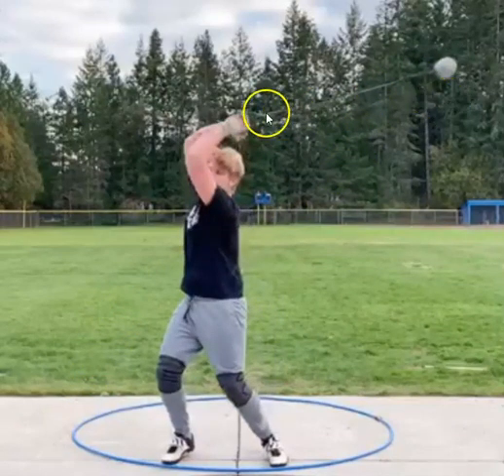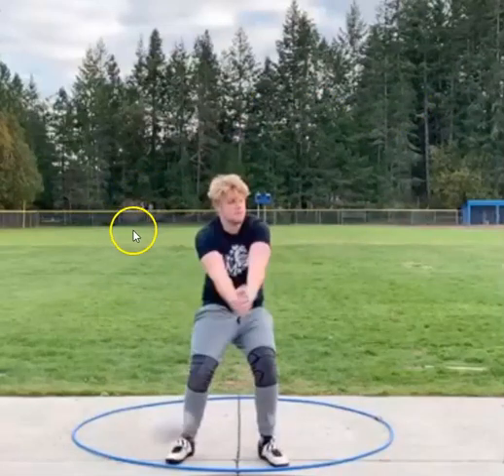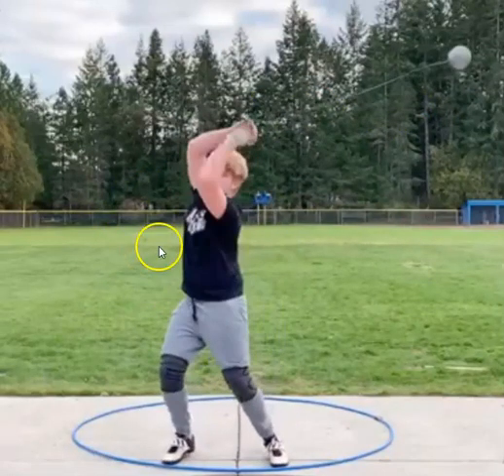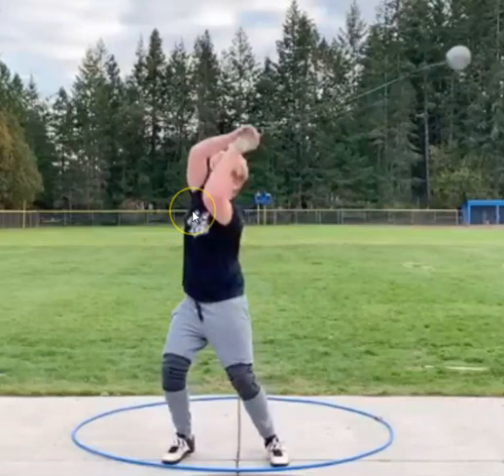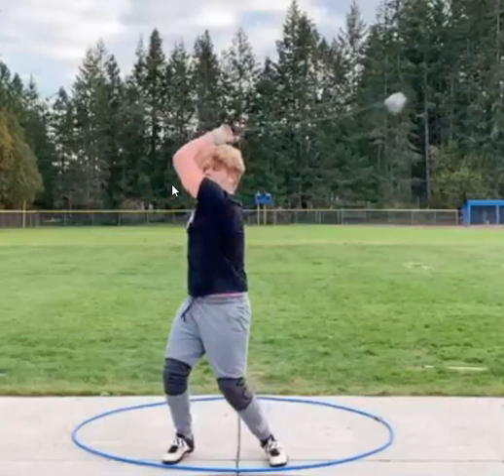It flattens out a little bit more there, which is good, because then as you come through on entry it's not much flatter. That's just some food for thought on the winds. The first video you sent me, the winds looked rushed — like you're trying to go fast. I want the winds to be kind of slow, strong, and deliberate. Make big circles, flatter, and try not to rush it, because I want you to learn how to accelerate in the turns, not just in the winds and the entry.